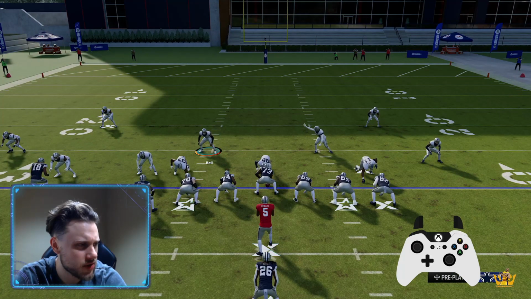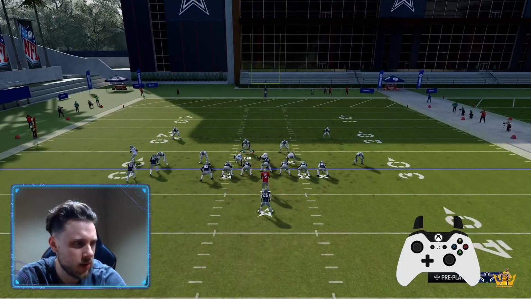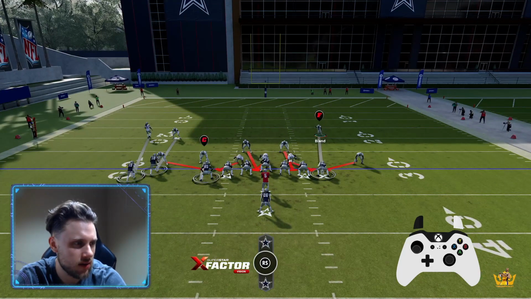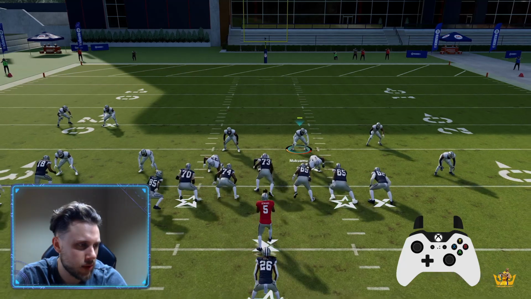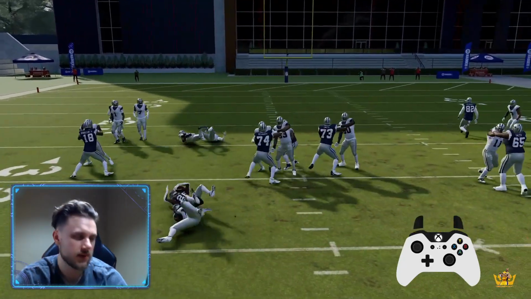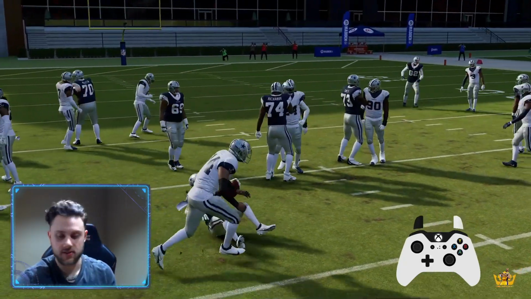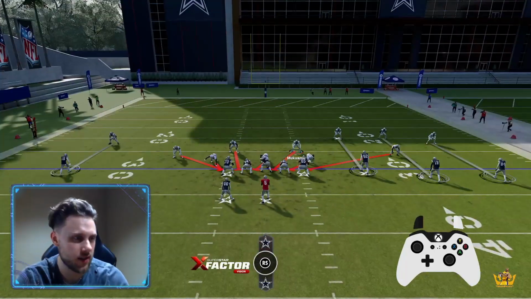Again, another interesting pistol formation. So I'm just gonna play it safe, pinch D. Don't want to do that. You want to bring him down. If you accidentally do that, go ahead, snap it. It's gonna absolutely be blown up. So this is turning into a little bit of a run D video.